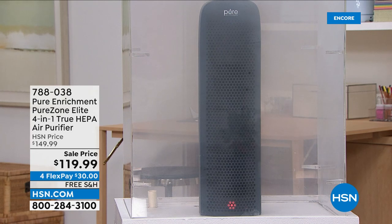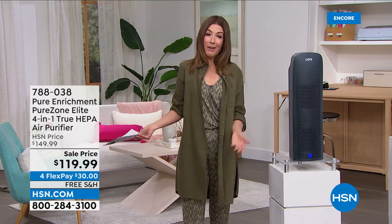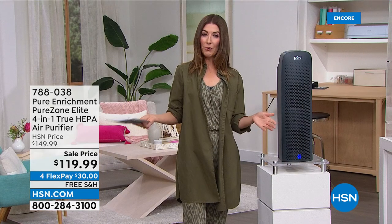I had a lot of fun reading the rave reviews before the show. You're getting a nice brand name — PureZone — and this is what they do best. They come with a five-year warranty. A lot of electronics, you'll be lucky to get more than a one-year warranty. Look at how quickly it evaporated the smoke — we're already breathing clean air over here. It's one of the only air purifiers I've seen that actually tells you the quality of your air so you don't have to guess. Today's a really great day to do it. It's our only presentation, with five flex pay on everything. That's interest-free monthly payments — $24 a month, and we ship after the very first payment. Free shipping and handling is included.